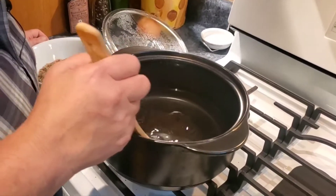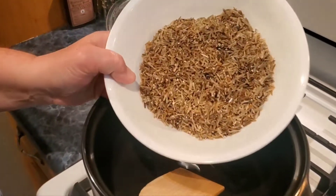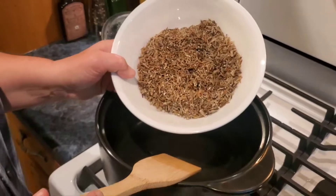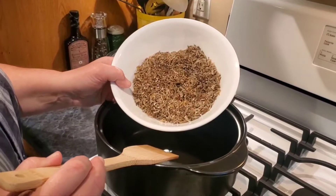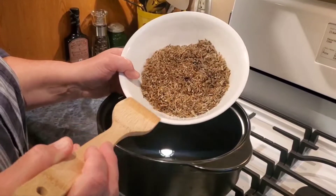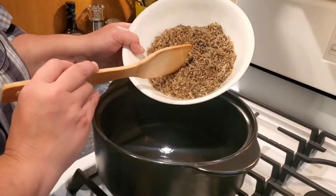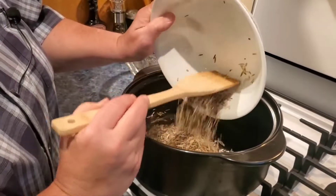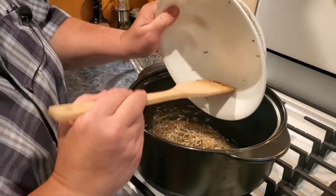We have three cups of water in this pot and just about a teaspoon of salt. This is my wild rice — it's one cup of rice and I rinsed it three times. The first time you're going to notice the water is pretty cloudy; it might even smell a little like tea or grass, but wild rice from here is actually a grass seed — it's not actually in the actual rice family. We're going to take a cup of the wild rice and mix it in with three cups of cold water, and we're just going to turn this on and bring it to a boil.